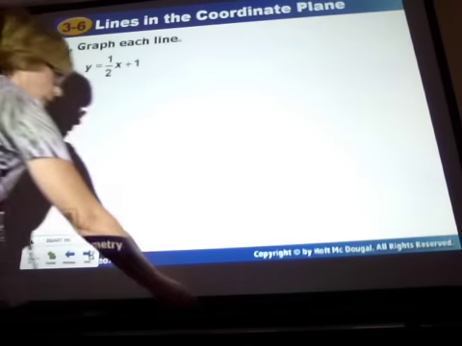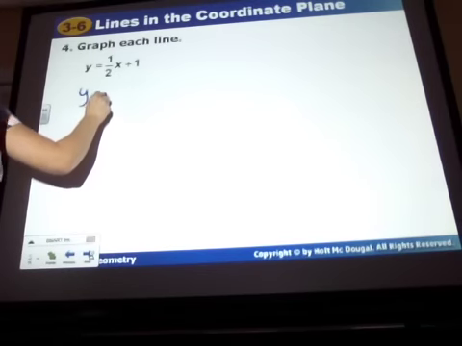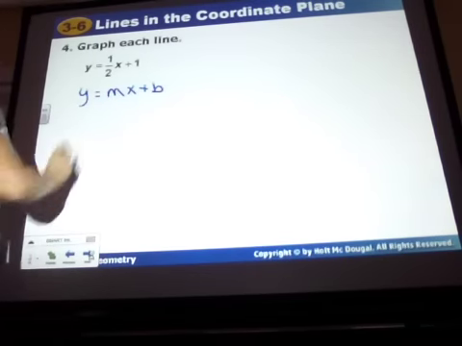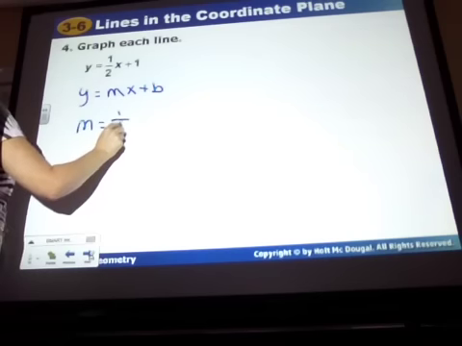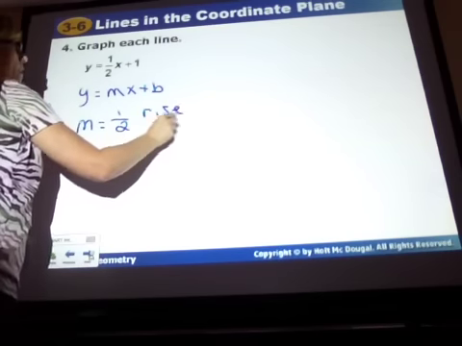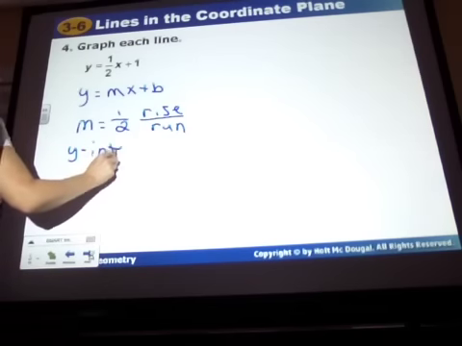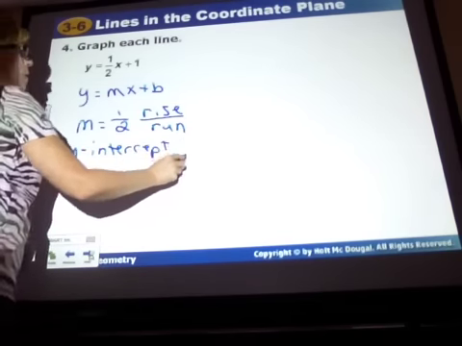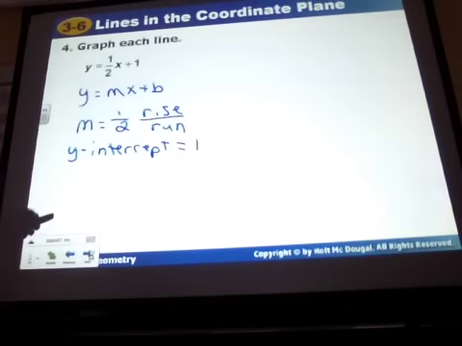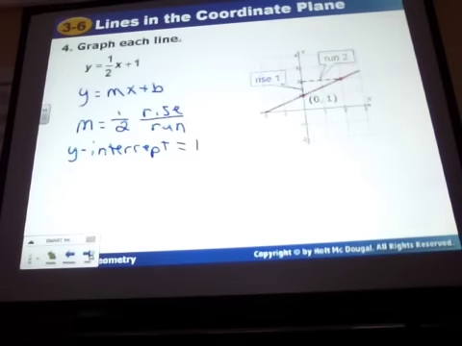Okay, now we're going to graph a line. This is in slope-intercept form. So what is given here is my slope. Remember, that is rise over run. And my y-intercept, which is 1. So when you graph this, you always want to start at your y-intercept. Y-intercept is right here at +1. My slope is up 1, right 2, or I could do 2 negatives to get that positive slope. I can go down 1, left 2. Same line.